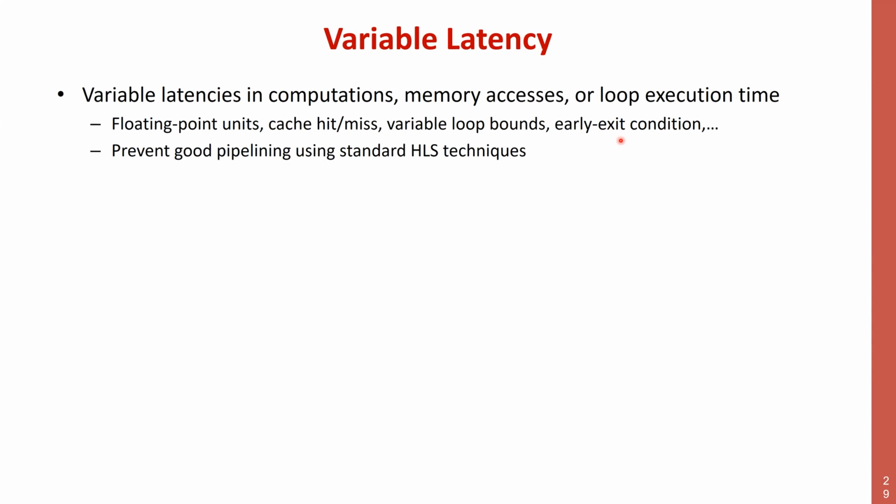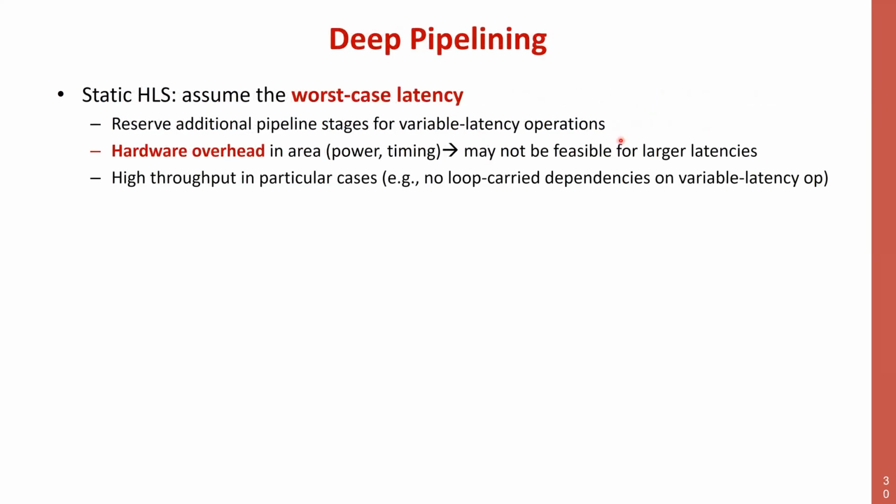We'll come to some more complex examples later, but the classic things are units that may have different latencies for different operations or for different operands, or things as trivial as memory hierarchies, right? We know extremely well, because it's the bread and butter of architecture, that we have caches, and caches may hit or miss. And having circuits that don't understand this from a computational perspective may be extremely problematic.